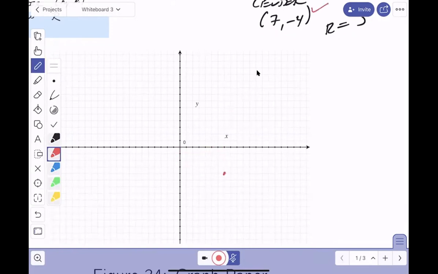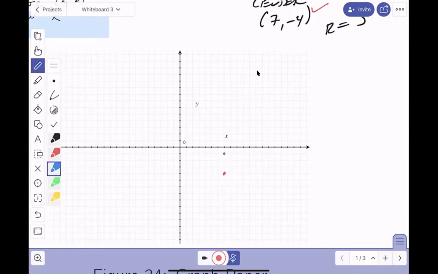Center's done. Now someone says, how do you get the other points? And typically try to use numbers that are really simple numbers. I'm going to put these points in blue. And I'm just going to count 3 units from that center. Now, what does it mean? There's many ways to count 3 units, but I'm saying the easy way is to go to the right, go to the left, go up, and go down. And let's do that. I'm just counting 3 units.